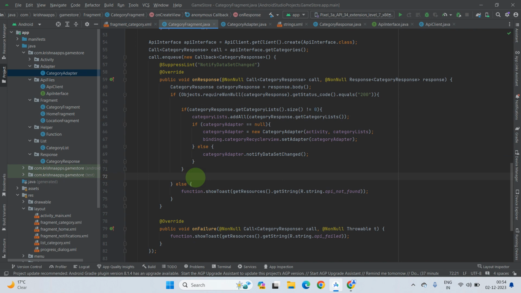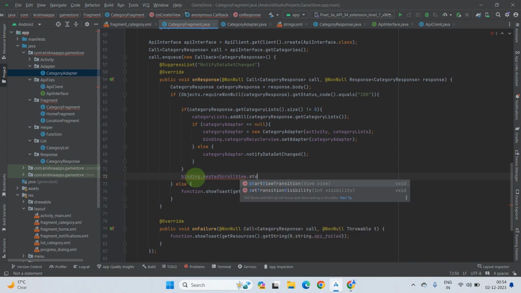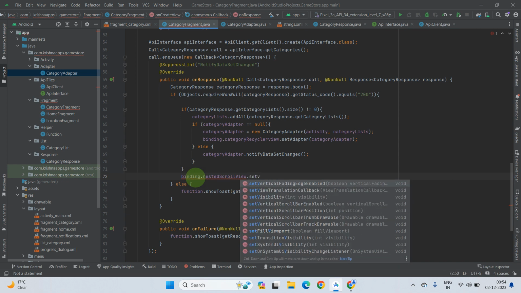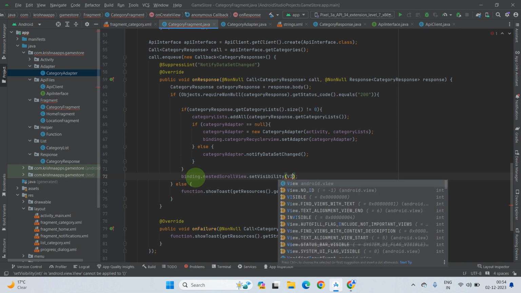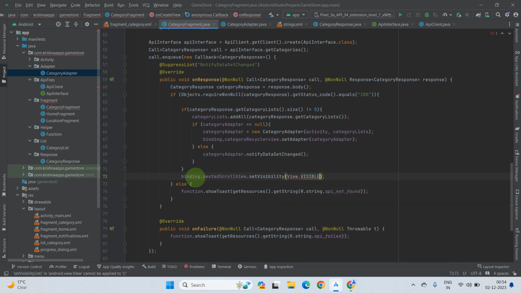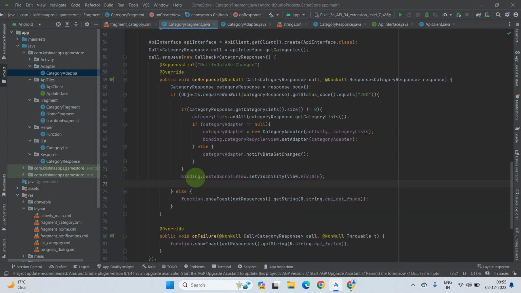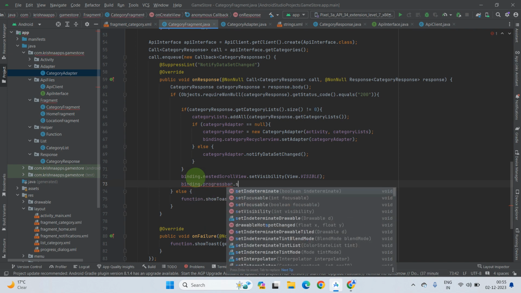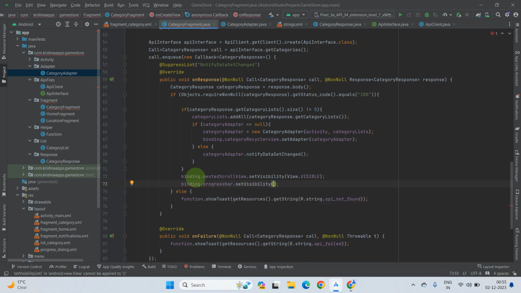Okay, because we have hidden it, so let's call nested scroll view and set visibility to visible. Okay, now you have to hide the progress bar. Let's call progress bar set visibility gone. Okay, now it has been done.